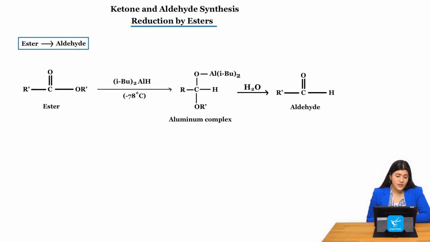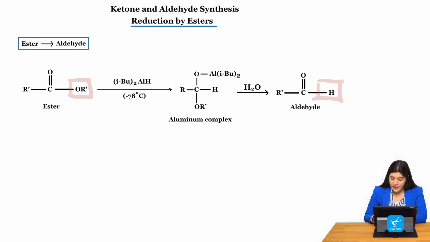The next synthesis allows us to go from an ester to an aldehyde. So I would start off with our ester, and then at this step I would apply this reagent. It is going to be under these types of conditions for temperature. We then form our aluminum complex, add water, and we form our aldehyde. Now, know that I'm not going over any mechanisms in this case because it's really not necessary. All I want you to know is what type of reagents we would use to go from an ester to an aldehyde. So I know that this is going to leave and this is just replaced with hydrogen. That's it, okay? So that's all that's happening there.